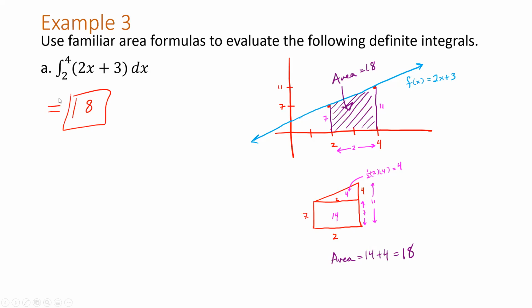Okay, so we kind of broke this one down geometrically. So we see that lines are pretty easy to find an area underneath, because it's always either trapezoids or triangles, rectangles. So you can always break them down into shapes that are relatively easy to find the area of.